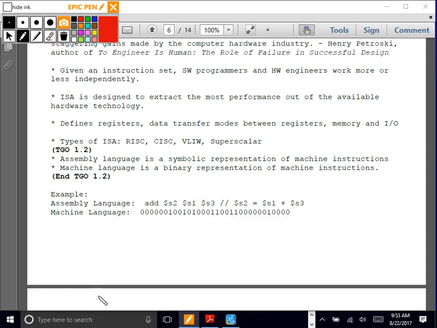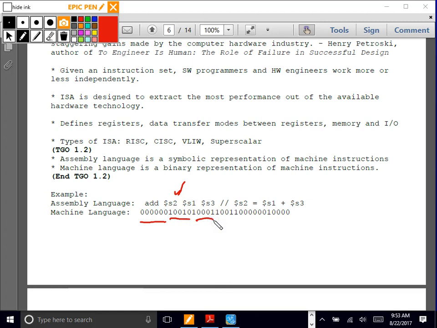And so the machine language is the binary representation of the machine instruction. When you actually translate that out, this becomes this 32-bit value that you see here. As we're going to learn, when you're bringing this down to the data path, you have these different values. So these first 6 bits are what is known as the control signal. All zeros means we're performing addition. And then the next 5 bits indicate the first register. So that's 16 plus 2 is 18. So plus 2 is indicating that I want to store the value here.